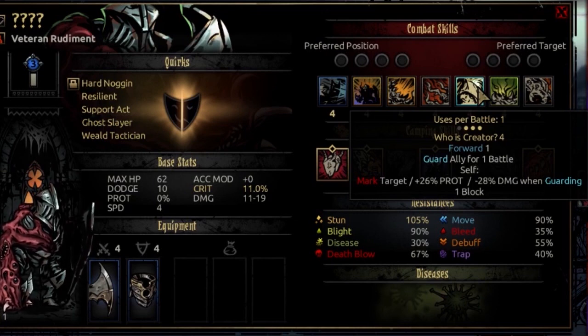This is a really good guard ability, because you're also marking yourself as a target. If you are using this with Perilous Flesh, you're going to have Riposte, Guard, and Self-Mark while you're prot tanking, and you have an Aegis block. So this is going to be really useful in that scenario.